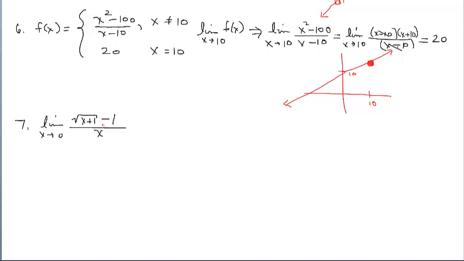Locate the square root wherever it's at — numerator or denominator. Notice that I'm putting a multiplication here at the end of this limit statement, because I'm going to multiply by the conjugate of this square root in the numerator. The conjugate means you keep the first and last terms — this root and this one — but you change the sign, you change the operation to its opposite. We're going to build a form of one: we built the conjugate, but now we have to fill the rest of the fraction with the conjugate, because this is a form of one, and we can multiply by a form of one without changing the value.